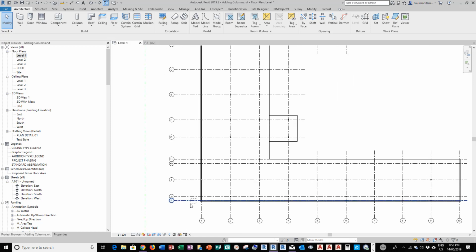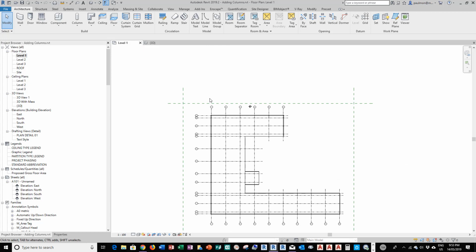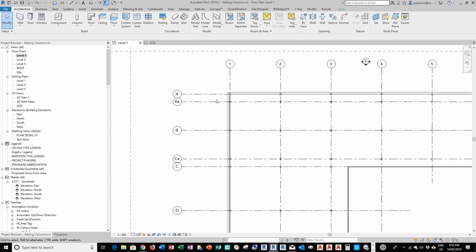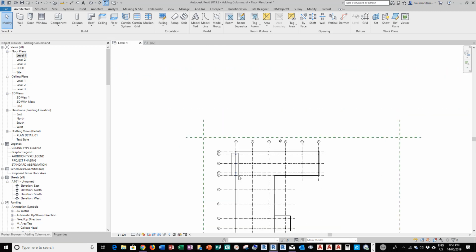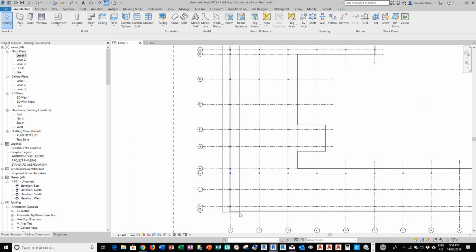But make sure you don't delete the exterior wall. So in this instance, we're just going to make a window, use the wheel to zoom out, zoom back in, pick the point, and then delete. Okay, we're going to have to try that again.